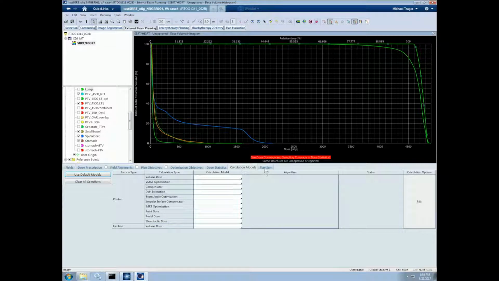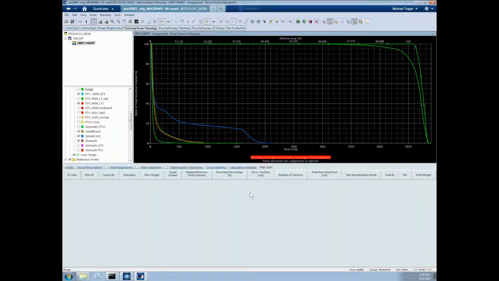The last tab is the Plan Sum tab. This is useful when you're doing a plan sum. Plan sum is just as it sounds, the summation of the dose, fields, etc. from two plans. This is useful for analyzing total dose delivered when creating two plans for a single patient, and it will only pop up if you've created a plan sum. For example, if we have a breast patient who needs supraclavicular nodes treated, we can combine the plan that irradiates the breast as well as the nodes to get a composite dose distribution, or we can use this for patients with recurrent disease in order to assess dose to critical organs that have previously been treated.